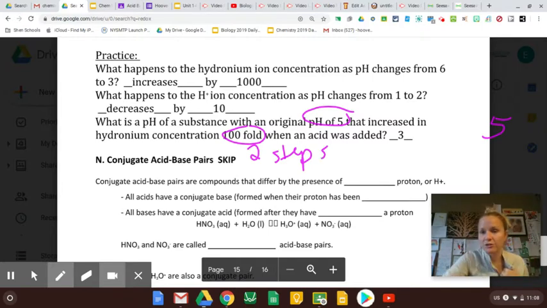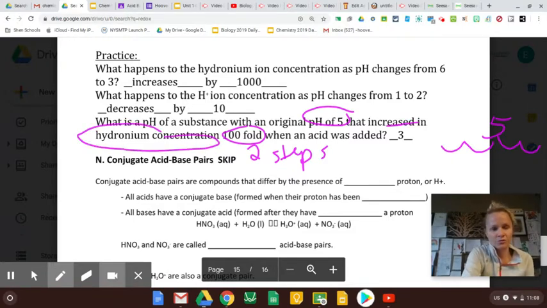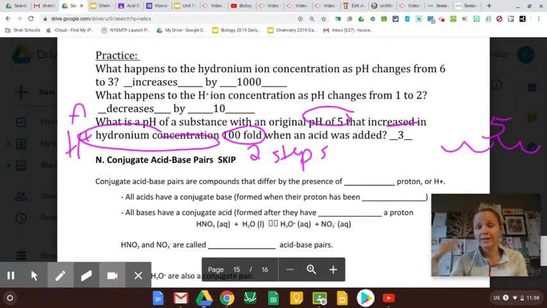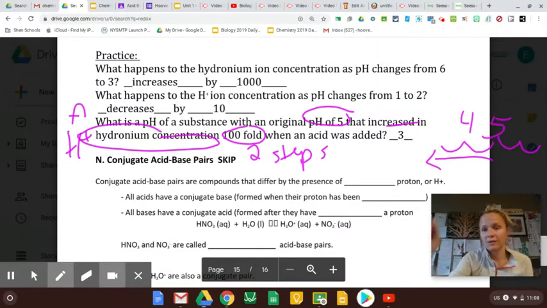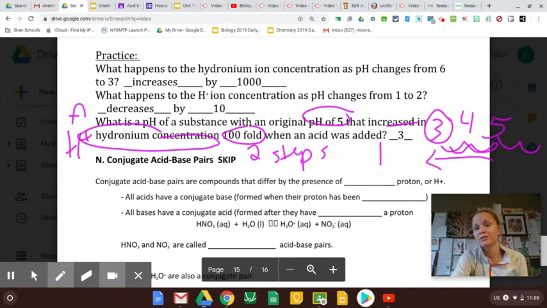So I'm like, okay, that's 2 steps. 1, 2, or maybe 1, 2. I'm not sure which direction. So let's see. What is the pH of a substance with an original pH 5, so start at 5, increased in hydronium ion concentration? That's like increasing my acid ion. So I'm getting more of the acid ion, so I'm going this way. I'm figuring out, am I getting more acidic or less acidic? Now I know it's 2 steps in the more acidic direction, which you might think, oh, bigger number, but no, more acidic, 1 is the most acidic. So I'm going 2 steps in the more acidic direction to 3.